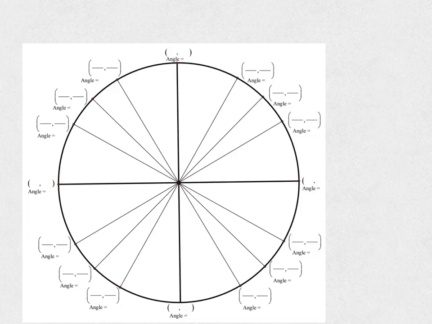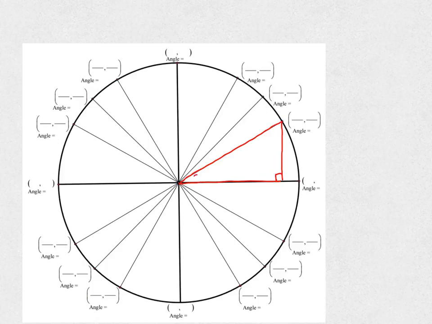Now, the first angle that we're going to be coming to is this angle right here, this point. And so what we're going to look at doing then is making a triangle to try to figure out the coordinates of this point. And the triangle we're going to make is going to go straight down from that point at a right angle to the x-axis. And then you have this radius and then our bottom side. So that's going to create our triangle here.